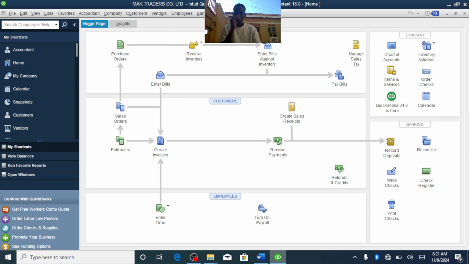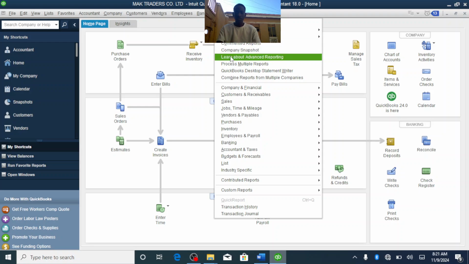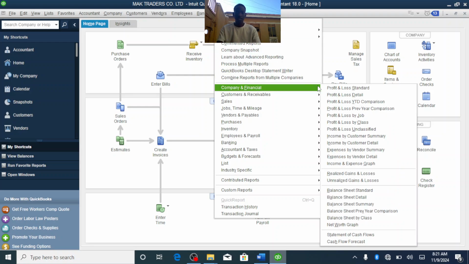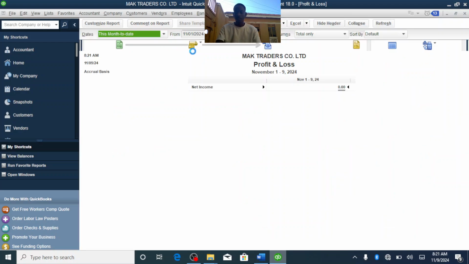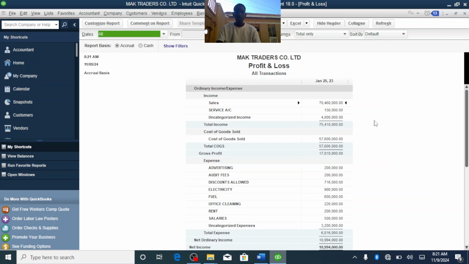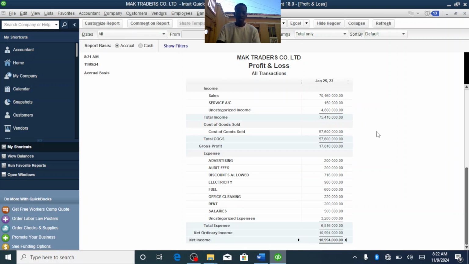I go to reports, then company and financial, and that is the profit and loss standard. I come here, and the net income of 10,999,4,000 Ugandan shilling is my net income.